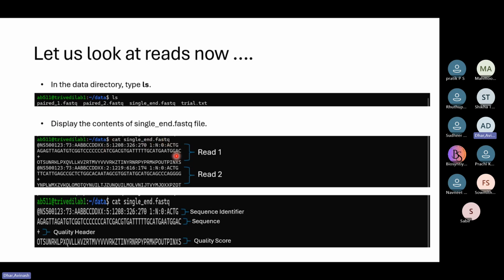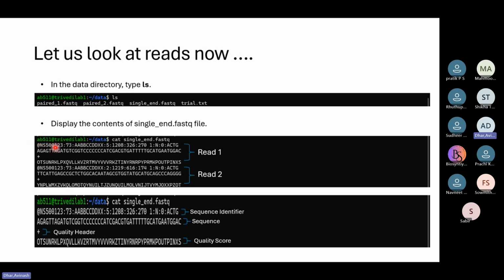Even head and tail would work here. The first line starts with at-the-rate. Remember that in FASTQ format, in every read, the first line should always start with at-the-rate.